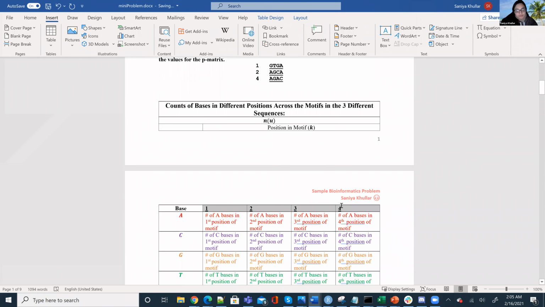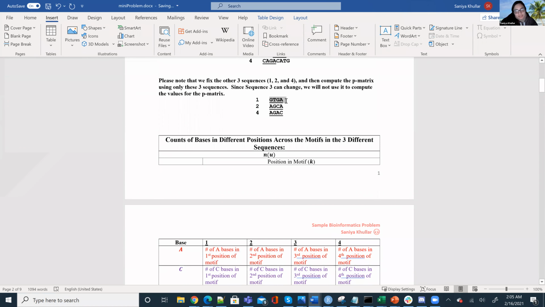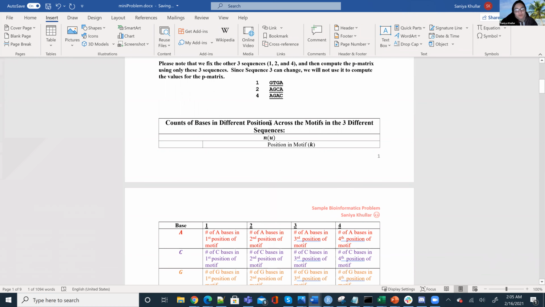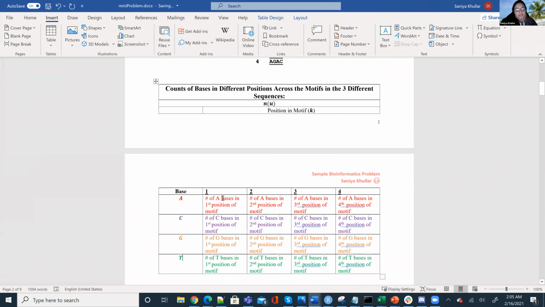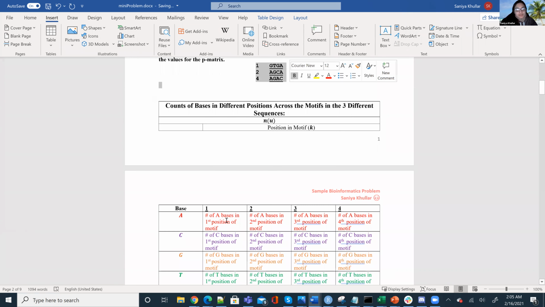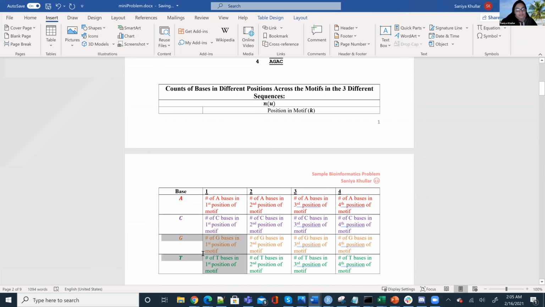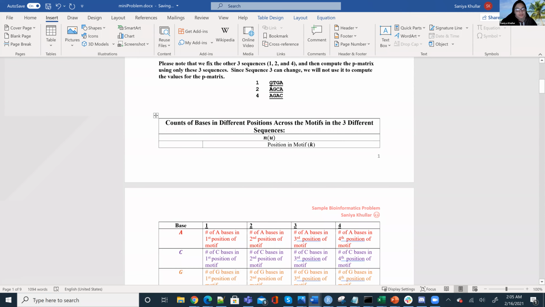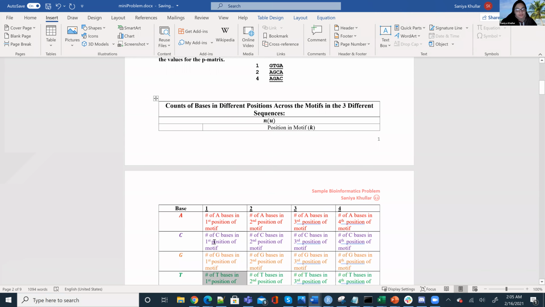So we have positions 1, 2, 3, and 4, because each of these is a motif and it has 4 positions because the width is 4. We're going to look at each of these and find, for A, C, G, and T, how many of the first positions in these 3 motifs are A's? That's what this is going to tell us. How many of the first positions are C's? That's what this will tell us. How many are G's and how many are T's? Right off the bat, you're going to see that they can be either G's or A's here. So we should have nothing for this cell and nothing for this.